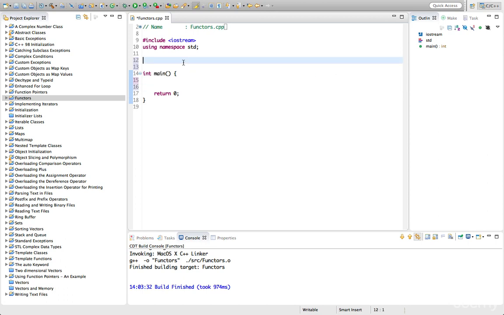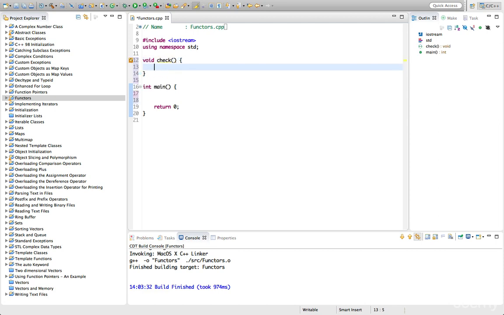The way this works is, let's imagine we've got a function, I'll call it check, and this is going to test some kind of, let's take a string as an example. So it's going to test this string, apply some kind of test to it, and it's going to do something with that. So check could be a function that tests a whole array of strings or whatever you like really, but I'm just going to strip this down to its simplest elements here.